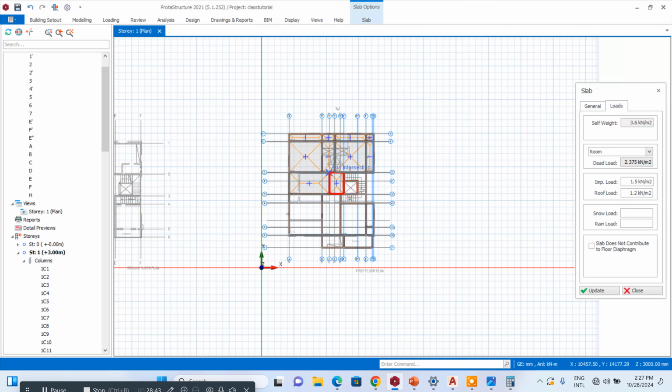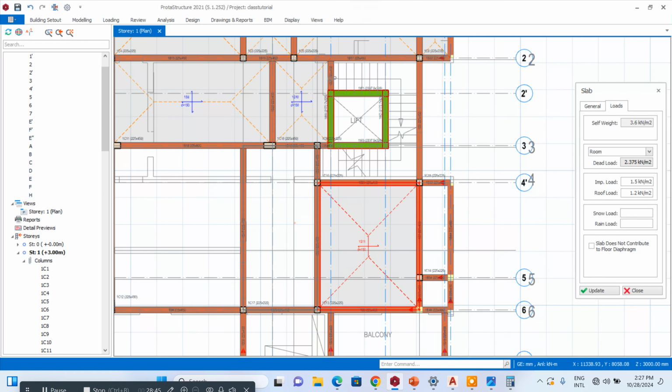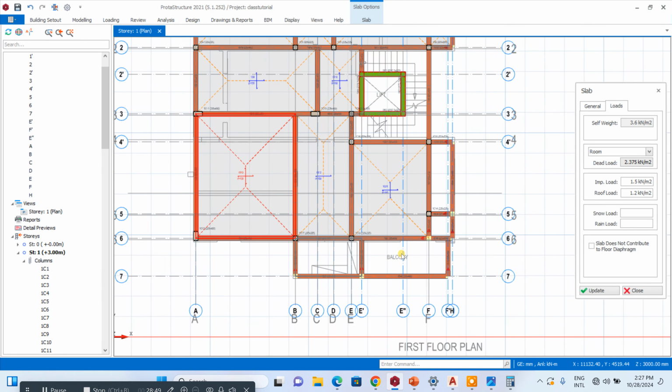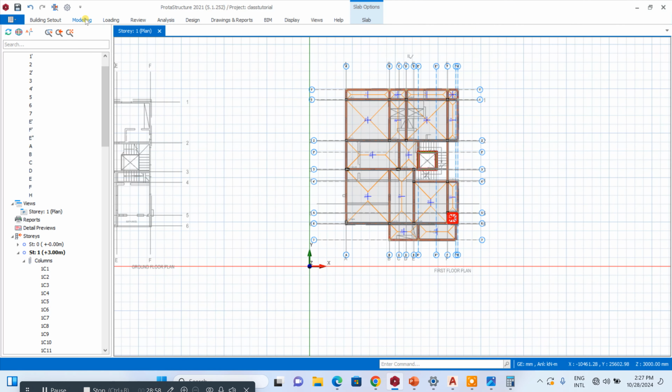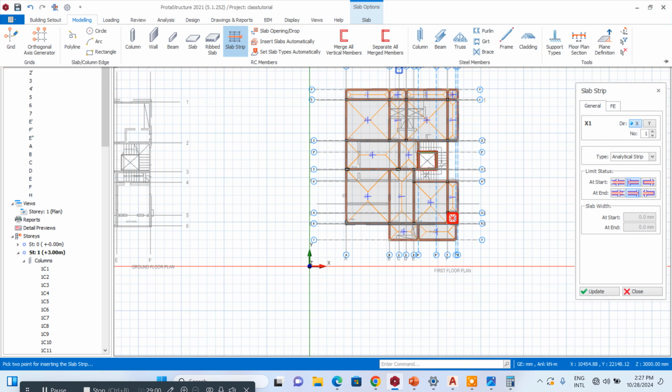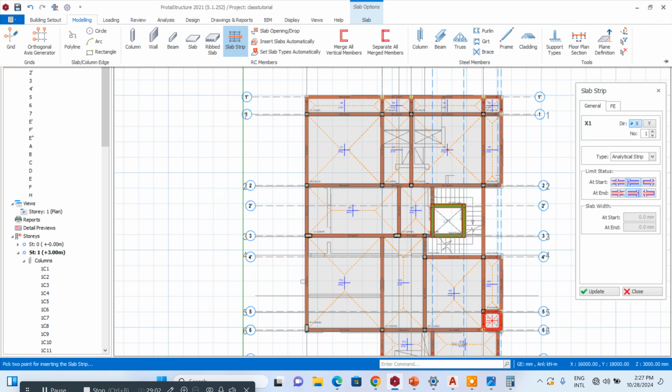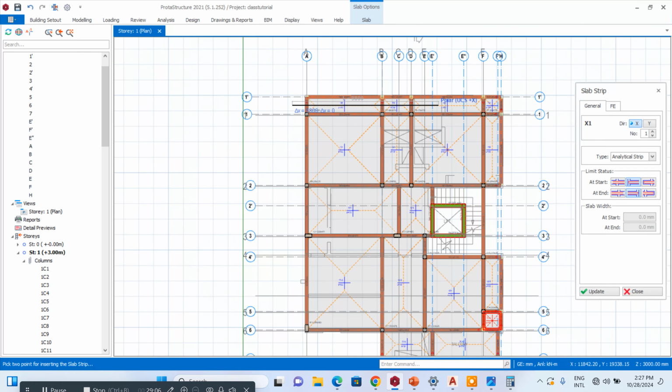Click. So we are done with our slab. The next thing we do is to click our slab strip in the X direction. So this is from beam to beam. Click, beam to beam, click.